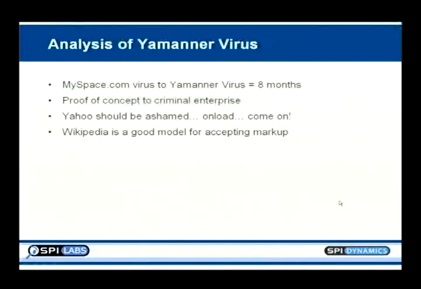So we went from the MySpace.com virus to the Yahoo virus in 8 months. You went from proof of concept, Sammy screwing around and having a lot of fun, to someone writing a worm to deliberately harvest email addresses for the purposes of selling them to spammers. Yahoo, first of all, should be ashamed. The onload event is one of the most trivial and obvious ways to execute script in HTML.